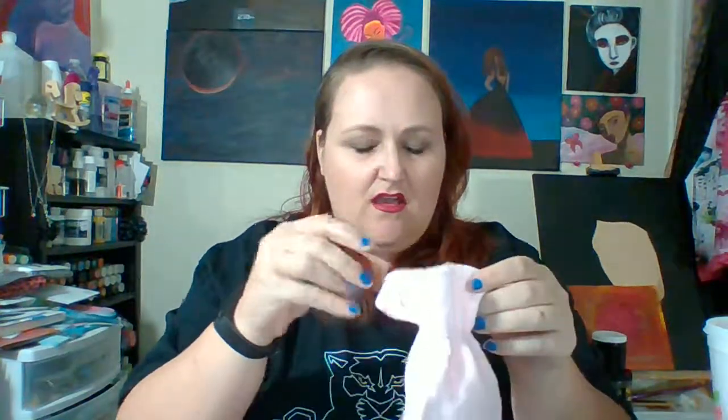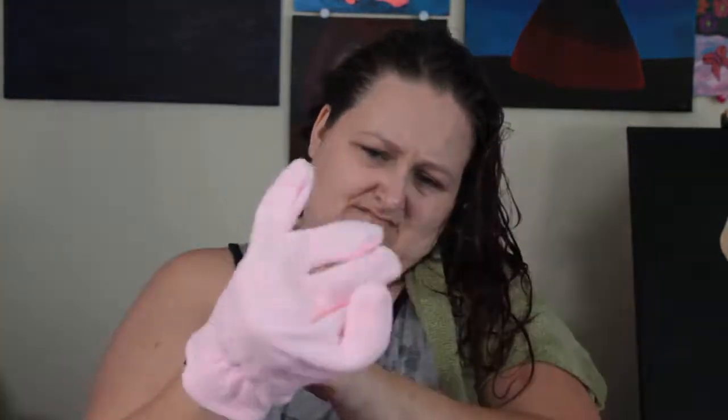First I'm going to talk about this. It is a dry hair glove — a microfiber fast-drying towel. I'm squeezing my hair so you can see it — it is super wet, see it dripping? Look at my shirt, it's all wet. I love this glove. It's soft, it's pink, and it works pretty good.